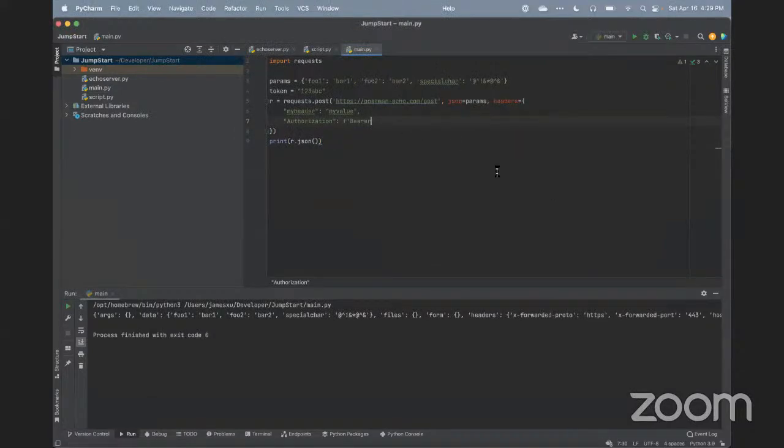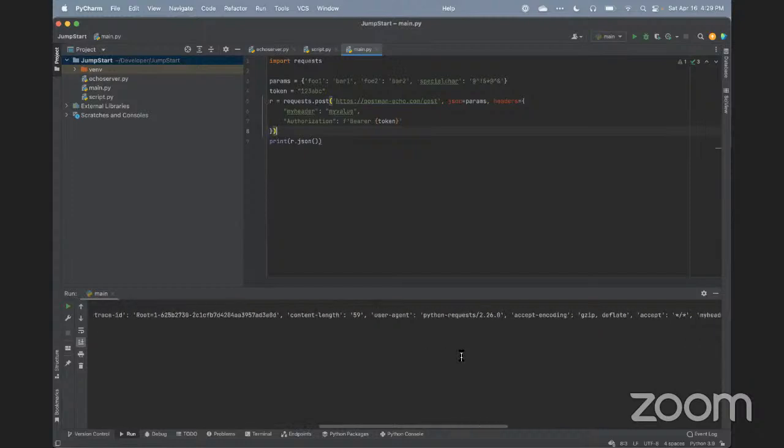Now, this is kind of left over from before, when there would be other types of tokens, but something to keep in mind is that it's not just authorization and the token, it's authorization, bearer, space, the actual token, which in this case is token. And if we send over this request, you'll see in the headers over here that we have authorization bearer followed by the token. And this is often used to access various API services. And now you know that if an API, for example, tells you to put in a bearer token, this is how you would structure the web request.